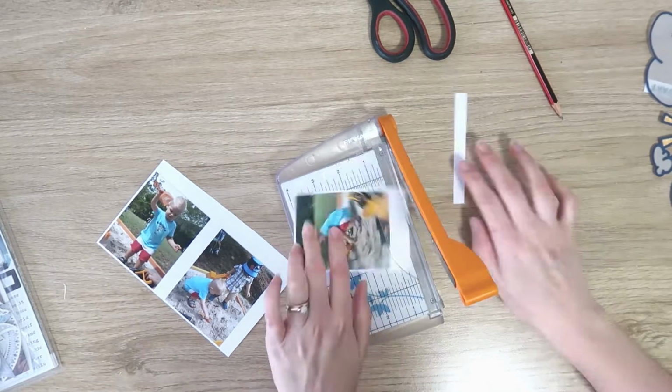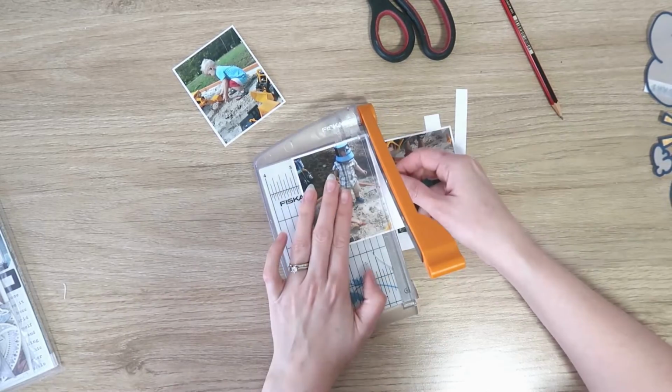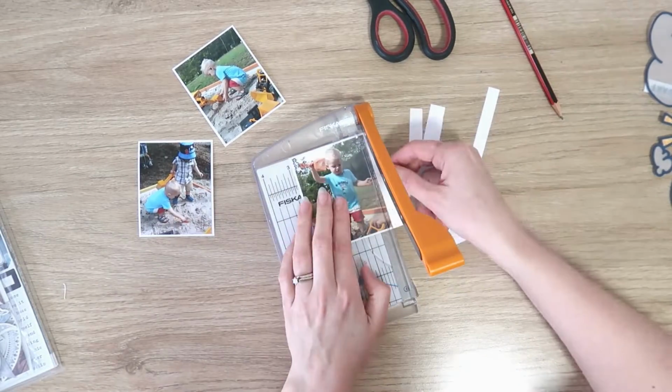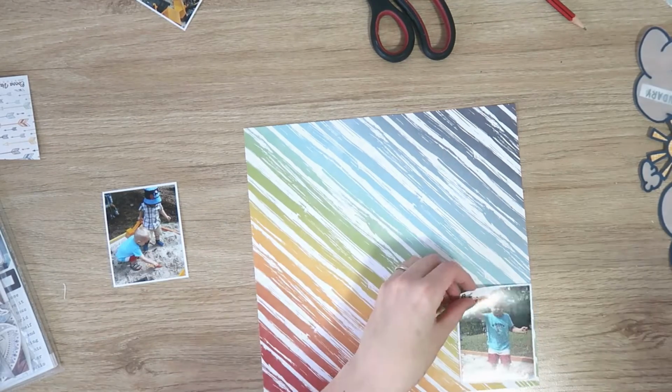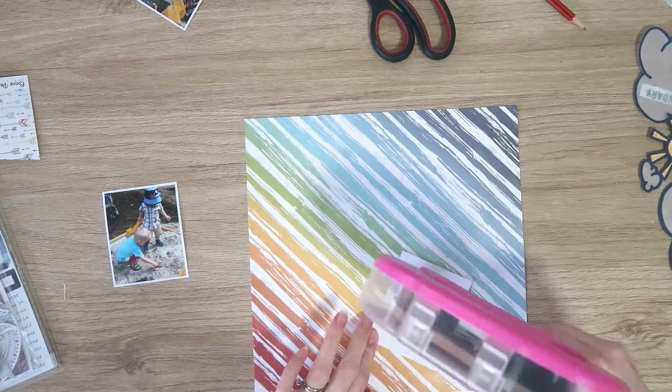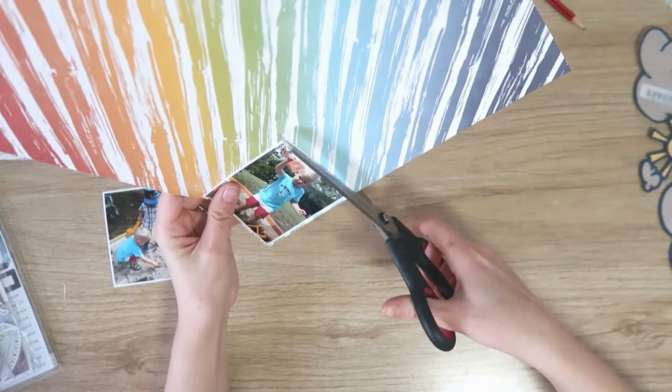And then I'm just adding a white border as well. So they weren't well framed, the photos. I took them on my phone and it was really bright, I had the sun in my eyes, so I couldn't really see what I was taking photos of on the camera screen. So that's why they turned out so poorly framed. But once I've trimmed them down, it's absolutely fine.